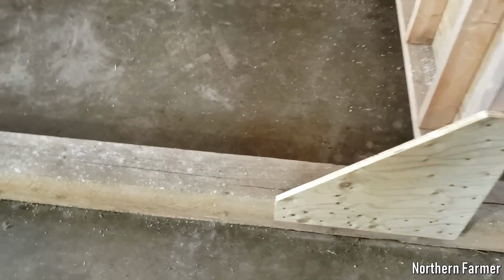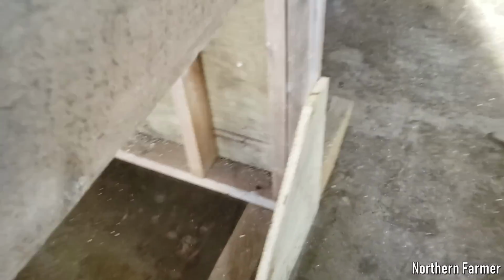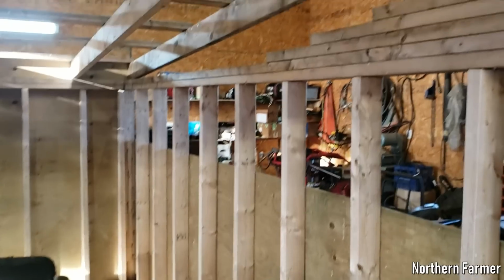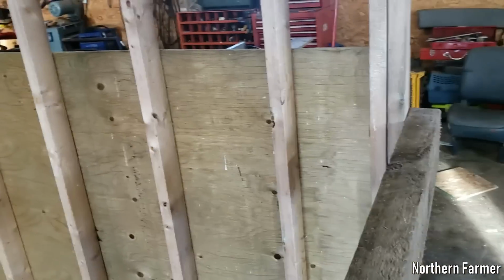It's not that easy. We don't have a straight top anymore. Well, no, because it's not quite square, because we moved it around before it was built.